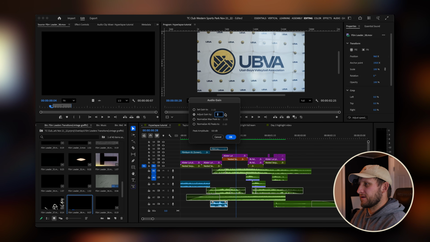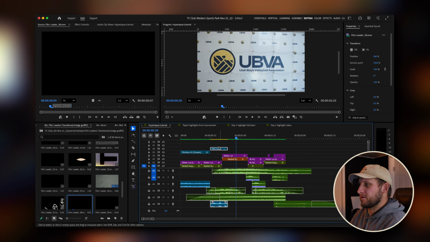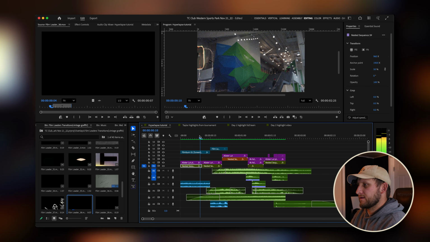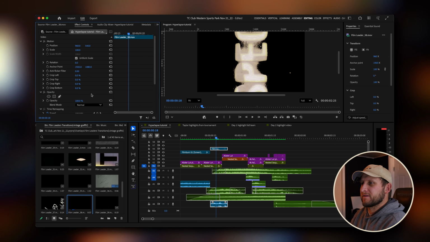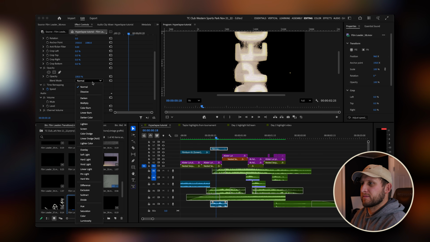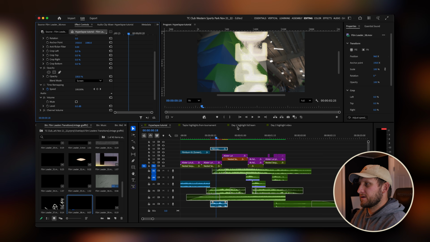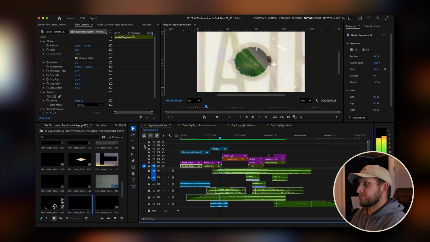And turn that audio down a little bit too. Again, we don't want any of these sound effects to overpower the storytelling movement of the video. And render that. I forgot to click blend mode. So remember, effect controls, blend mode, and my baby's crying, so I'm almost done here. He's just waking up. Screen, we're going to render it and see how it looks.